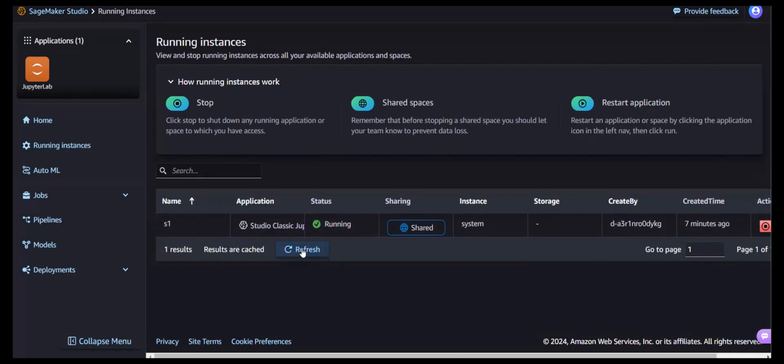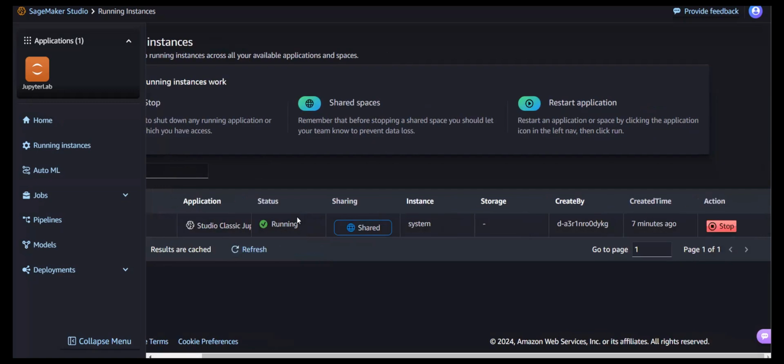Just reload it. So one instance is getting running. Okay, this is running.